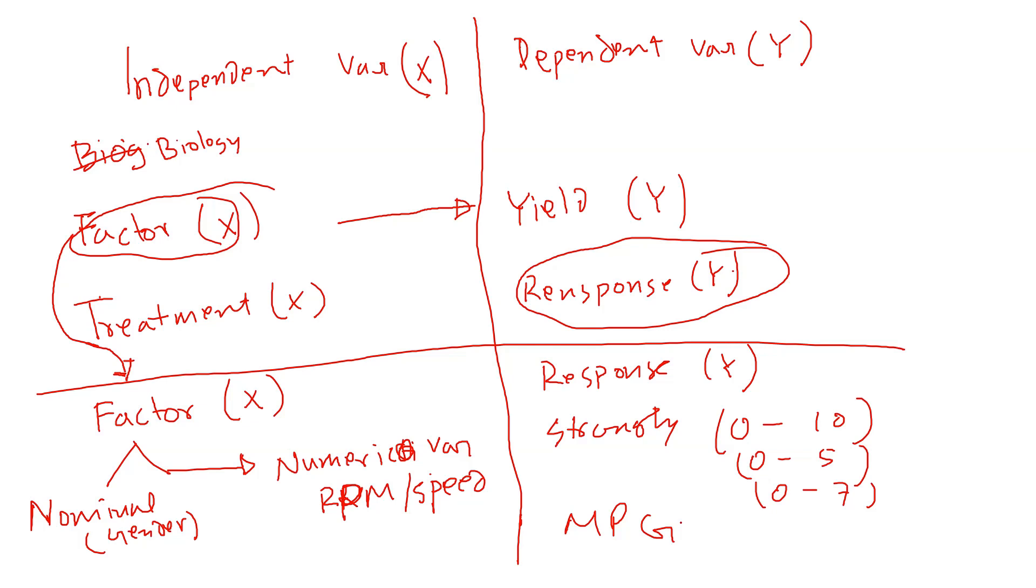So this is about the variables in design of experiments. If you try to understand what would be the dependent variable, independent variable, and then what's the term used in design of experiment, factor is used as the independent variable, and response is used as the dependent variable. The independent variable can be both numeric and non-numeric. However, the dependent variable must be numeric, some kind of numbers. So you can calculate the mean, standard deviation, mode, things like that.